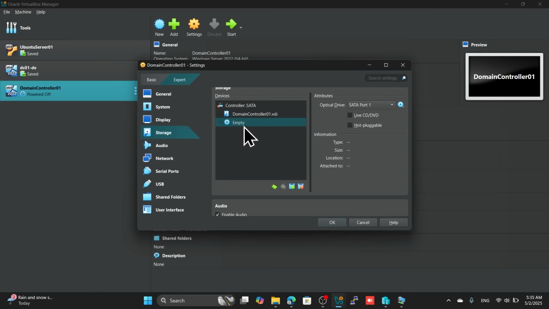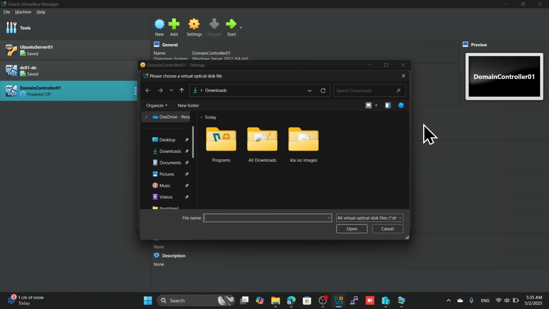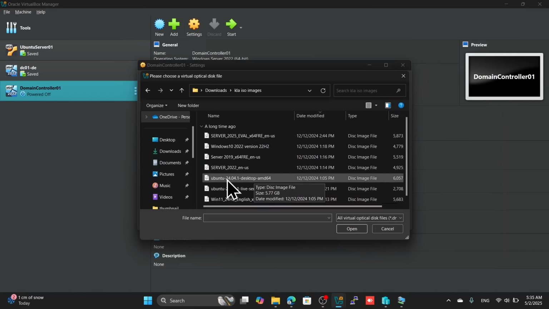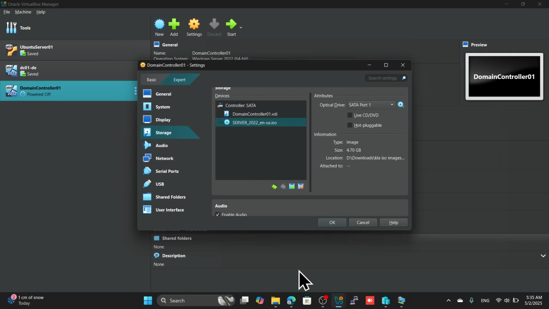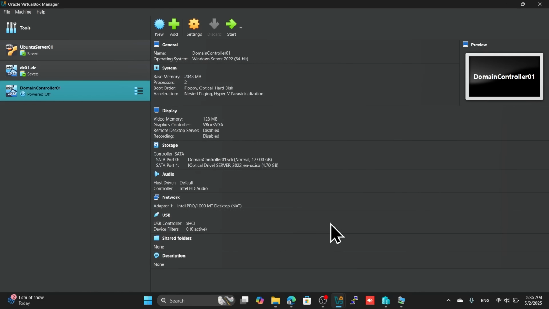So you want to click on it, and you come to the optical drive to your right-hand side, and at the very right of that, you click this little blue icon, and then you choose a disk file. So I'm going to click that. I'm going to open my folder. I'm going to choose Windows Server 2022, and I'm going to click on OK.